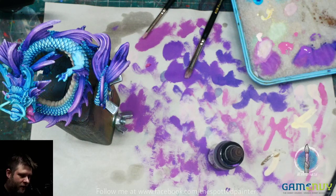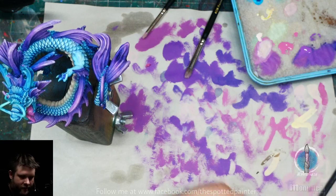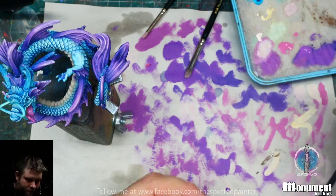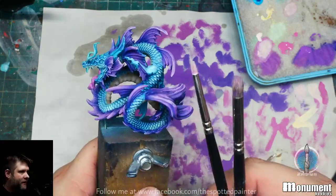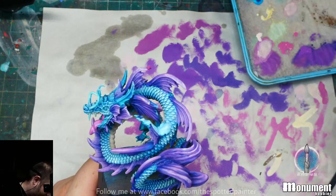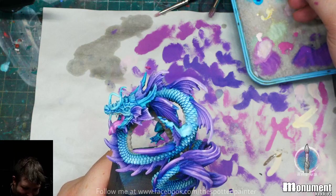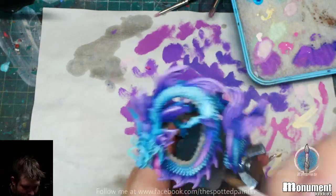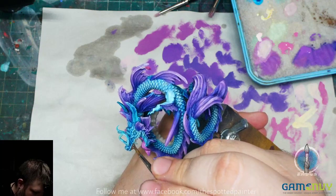Yeah, I'll tell you right now, one of the biggest things speeding me up has just been getting away from the need to feel like everything has to be done with the pointed round brushes. 90% of this figure up to this point has been done with these two brushes and a little bit of airbrush, and it just makes it go so much faster. Obviously you can't do that for every figure, but if you plan ahead, you can do it for a surprising number of figures.